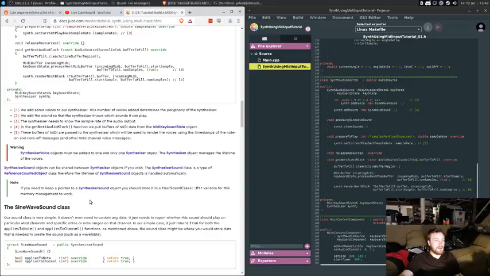Therefore, the lifetime of the synthesizer sound objects is handled automatically. If you need to keep a pointer to a synthesizer sound object, you should store it in a your sound class pointer variable for this memory management to work. Yep, well that's over my head.